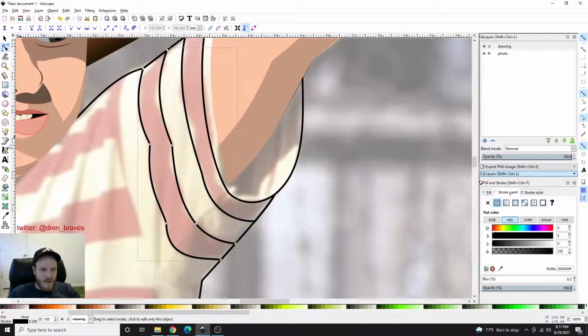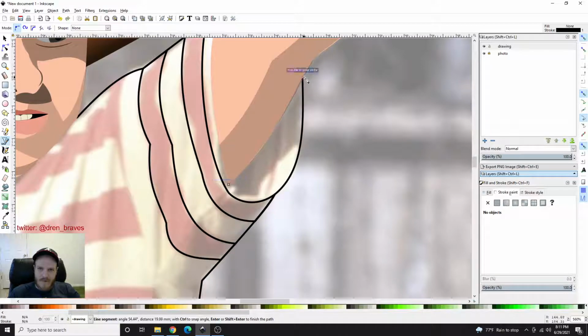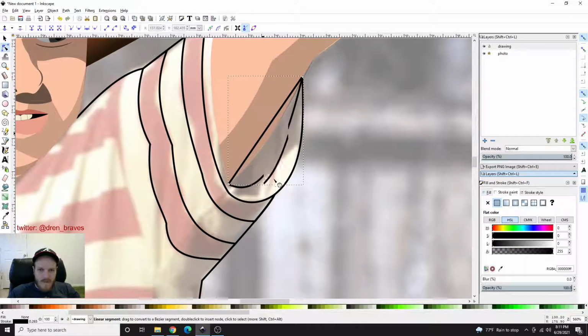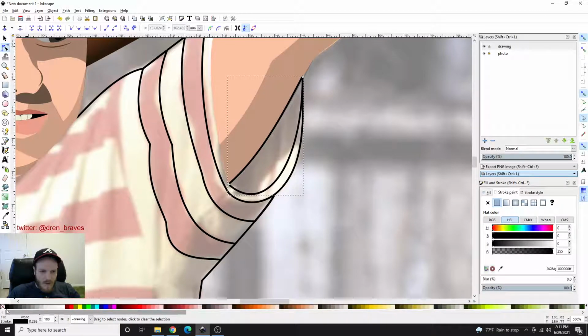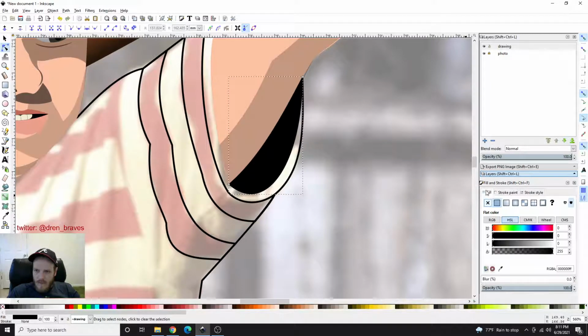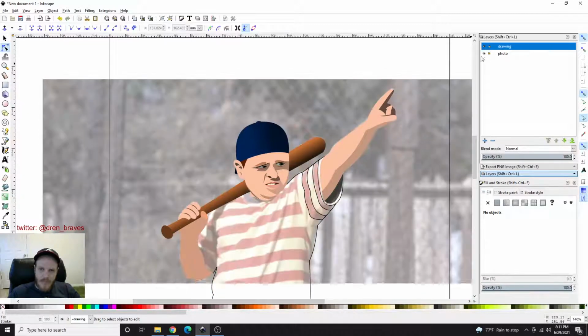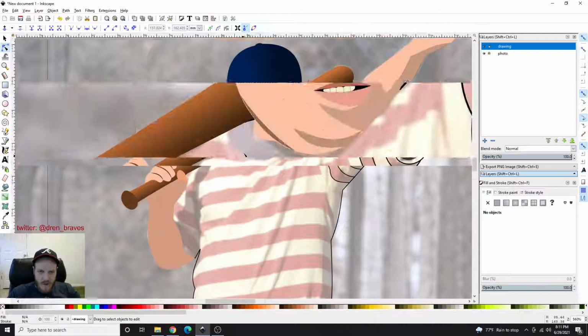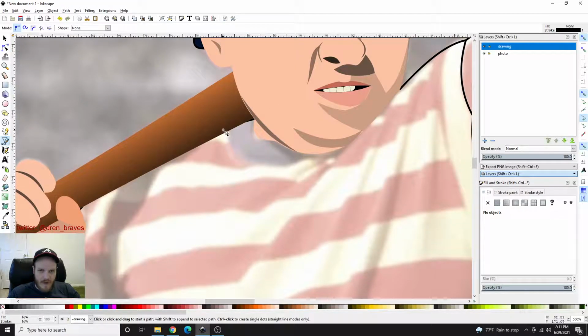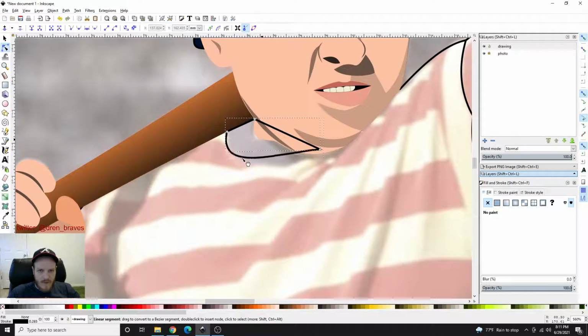While I'm thinking about this, I'm going to do a shadow inside of his sleeve here. And this is pretty simple. I'm just going to kind of do something like this. Make it black, no stroke, and transparent. Yeah. Okay, let me just try and get, oh, and he's got a blue collar on his shirt here. That's very like 70s. I'm not going to be too fine about this.